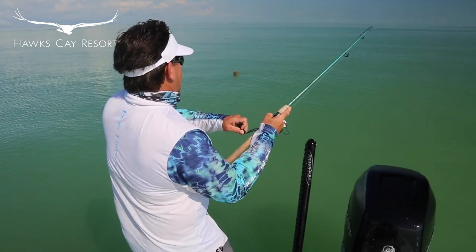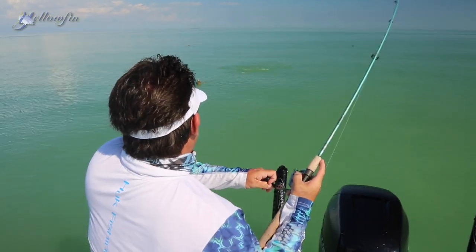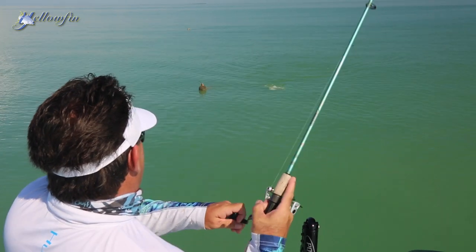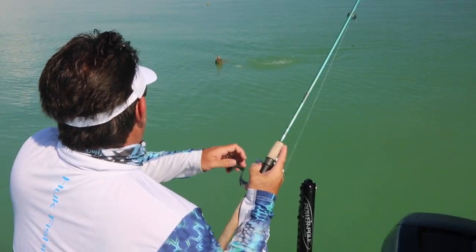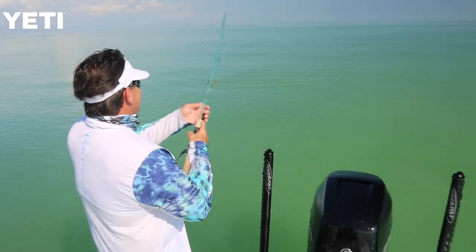There he is. That's a real big one. Gotta keep him out of the pool. Oh yeah. That was cool. I can see him under there a little bit.